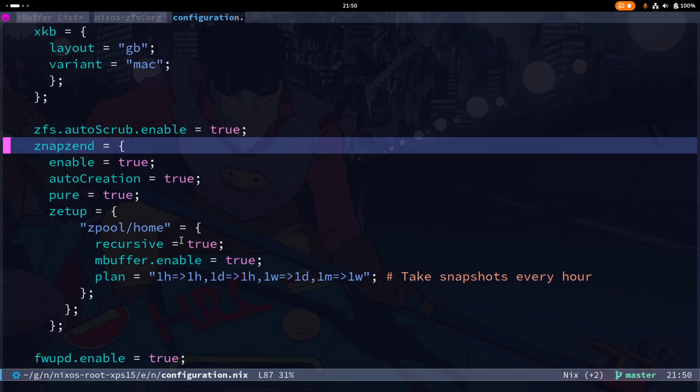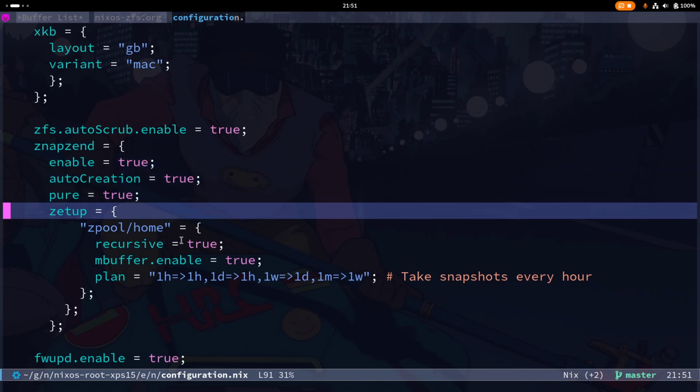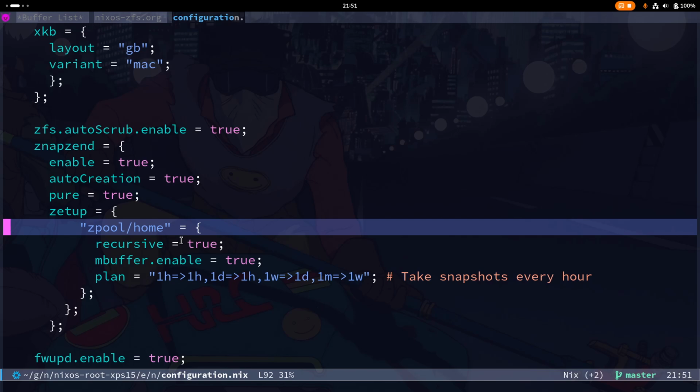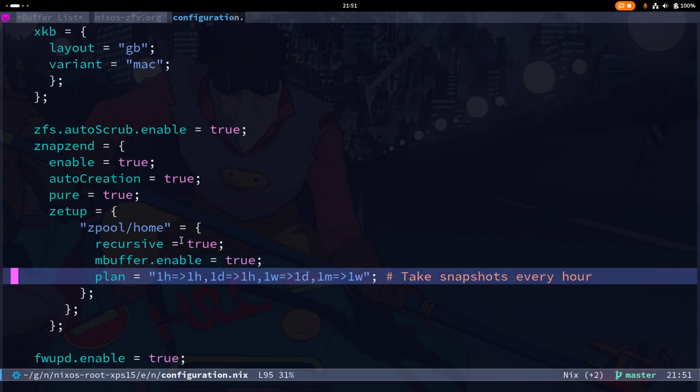So services.zfs.autoSnapshot enable equals true, auto creation equals true, pure equals true, zsetup. This is just going to take snapshots of the home pool, because we don't need to take snapshots of the Nix directory because it's got the revisions, so it's kind of pointless. So we've got zpool home, recursive equals true, mbuffer enable equals true, and this is the plan.